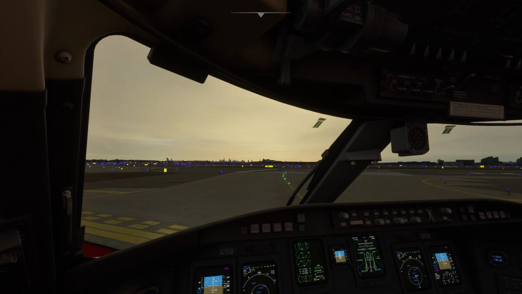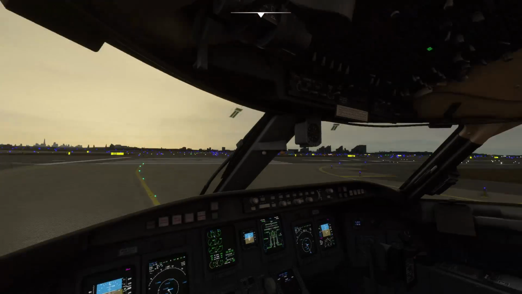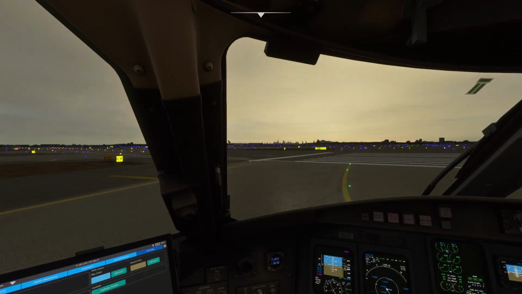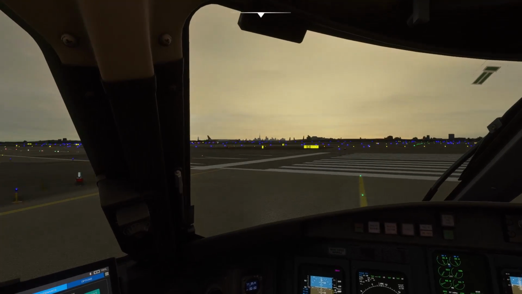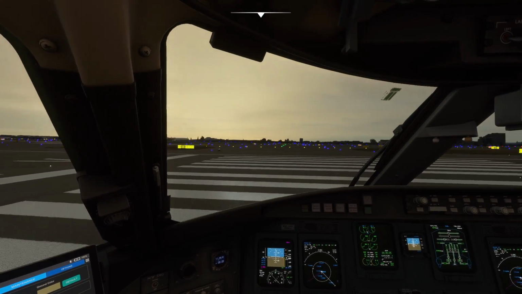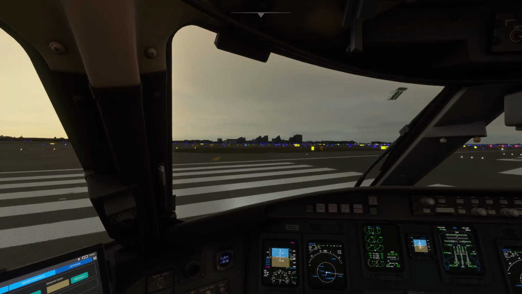And let's line up and wait. No aircraft incoming, nor is there one on the runway. There's one on 22 left though, so right with us. We're going to wait for that aircraft to depart so we don't have any mid-air collisions.